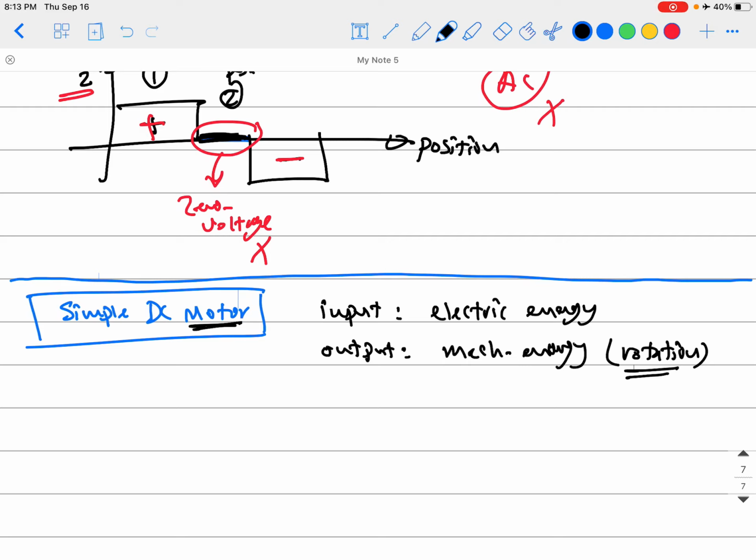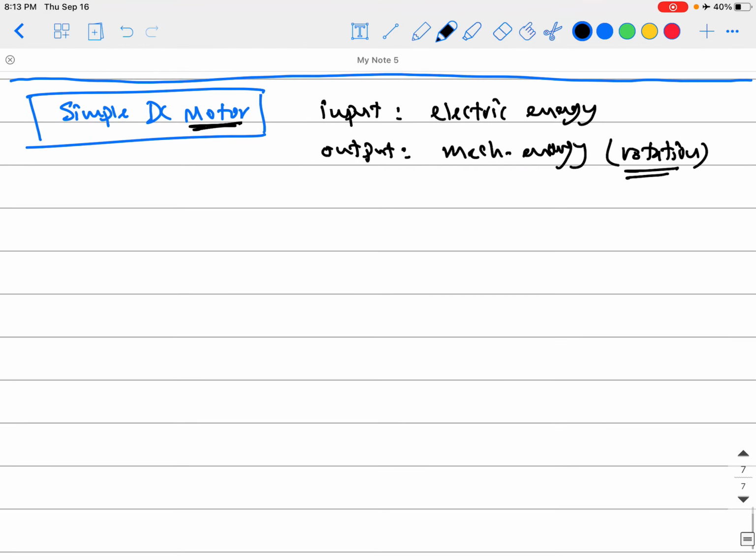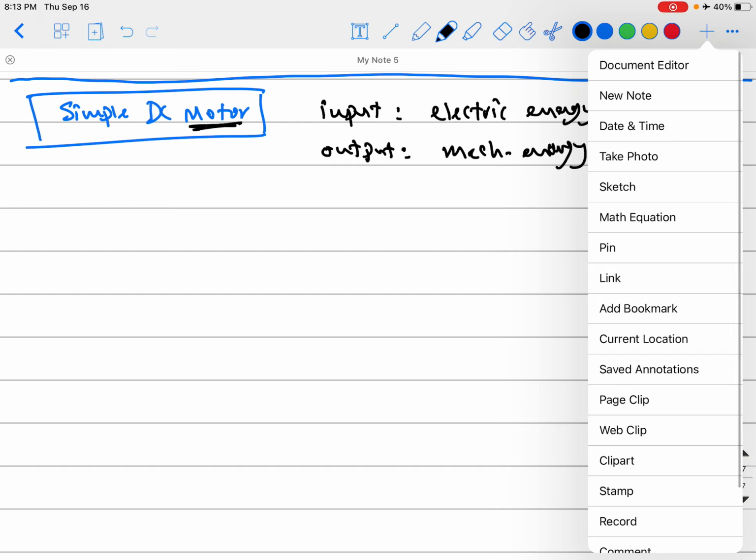Okay? Let's see how this can work. Okay? So we will have our same construction, because you will know this. Okay, in this kind of machines, the same construction can be a generator or a motor. It depends on just the connection. Okay, so it is the same device can be working a motor or a generator. If you applied a mechanical force or mechanical torque from outside to force the rotor to rotate in a certain way, and you apply a magnetic field, now it's a generator. If you have these same coils but applied an electric source from the outside to push electricity into the coils while cutting the magnetic field, it will start rotating. So it is the same construction, the same device, can be working either way. It depends on what input you are applying and what output you are expecting.